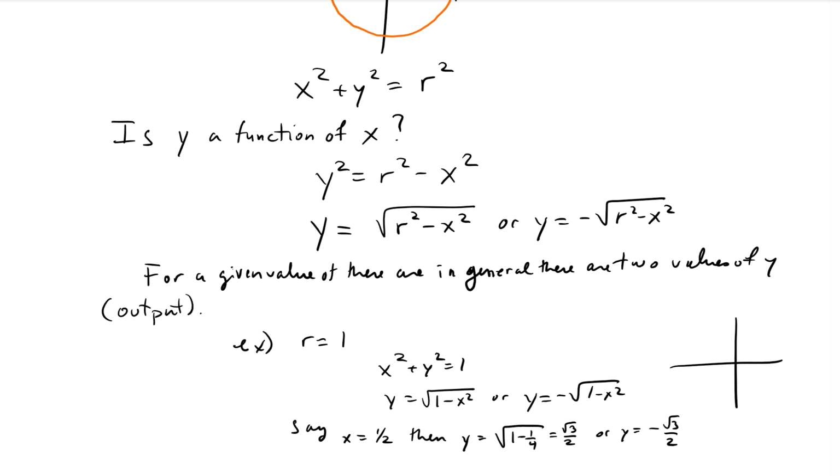And the reason for that is, graphically, if the radius is 1 and you're at 1/2 here, it's pretty clear you have two possible values for y. There's one value for y here and one right there. So this would be y1 and y2. Y1 is positive, so this is where you'd have the positive square root, and this is where you'd have the negative square root.